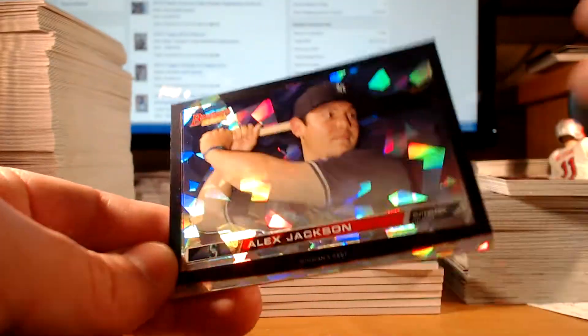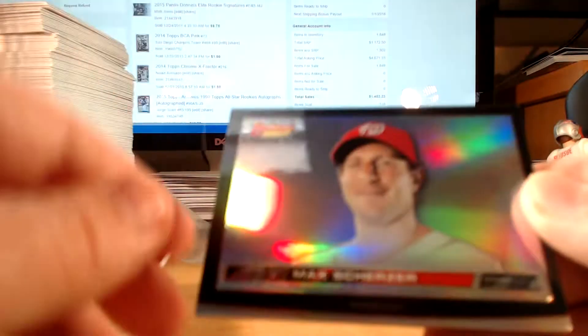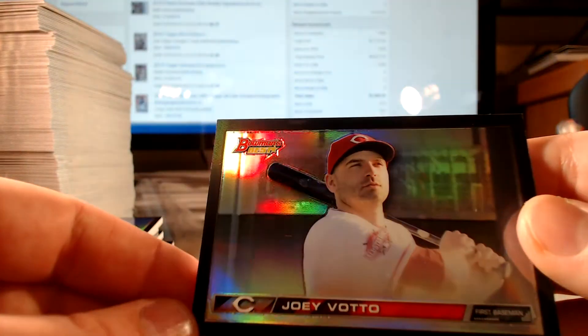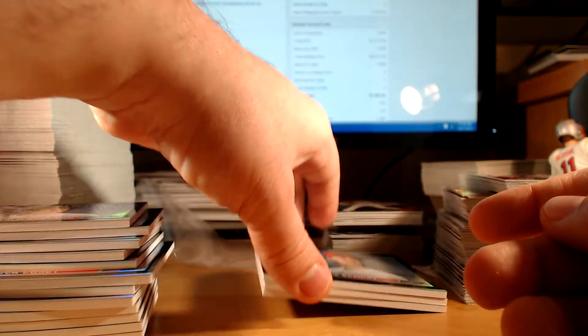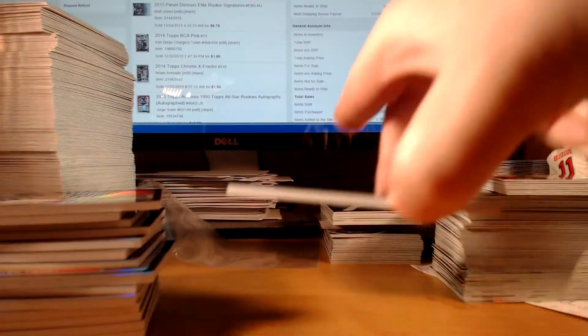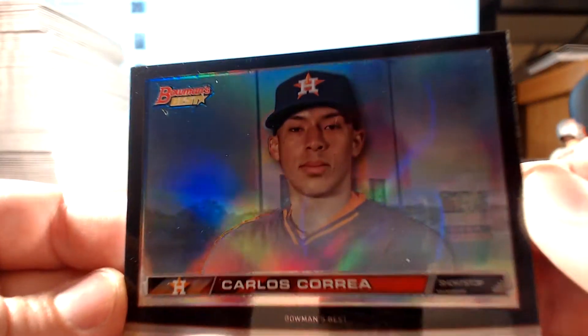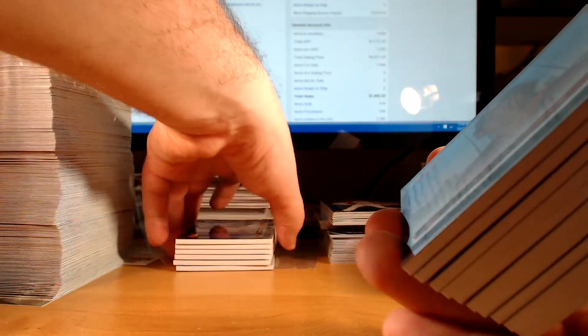Hunter Harvey. Max Scherzer — Mr. No-Hitter this past year. Joey Votto. Giancarlo Stanton. Archie Bradley. Miguel Sano. And finally, the best one I got: Carlos Correa. Hopefully it'll focus up there — it's obviously a really nice card of a sensational young player. These are definitely really cool cards. When you do get these in a pack, though, it's the only card in the pack due to the thickness.